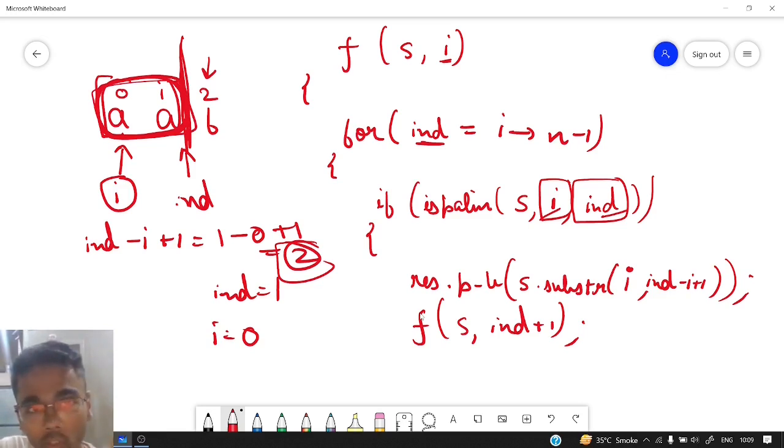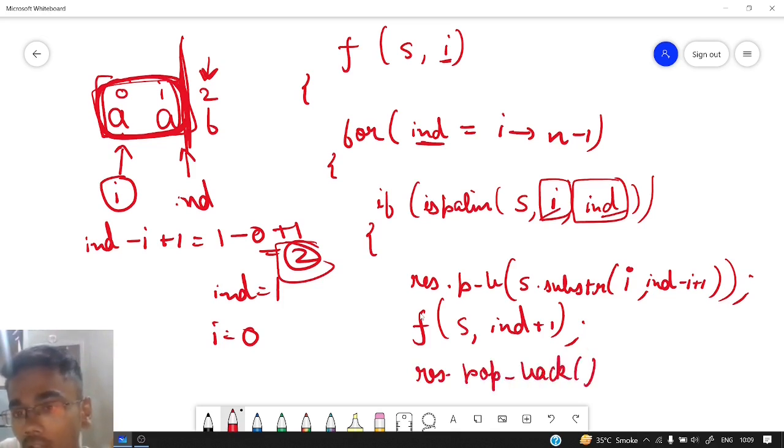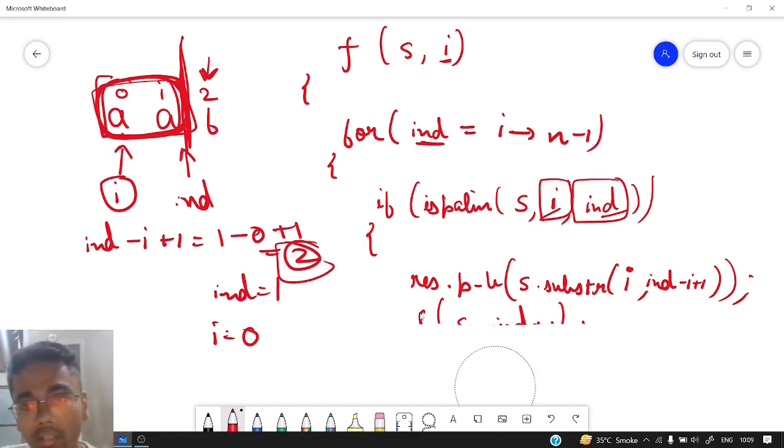So ind plus 1. But one thing we need to make sure of while backtracking is that we need to pop back whatever partition we have made, so that for the further calls we don't have this scenario. That's why we are popping it back for the backtracking. This will keep on happening, and let us understand it in more depth in the code now.